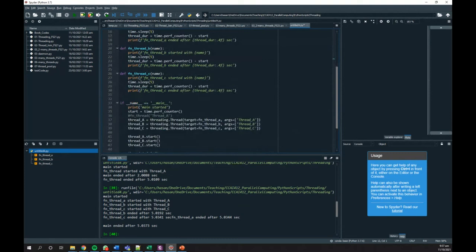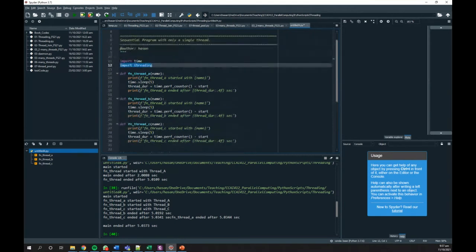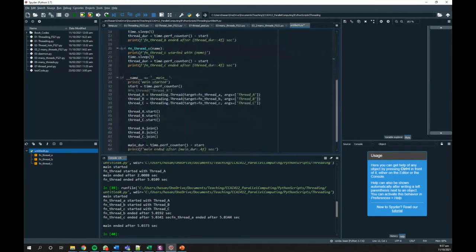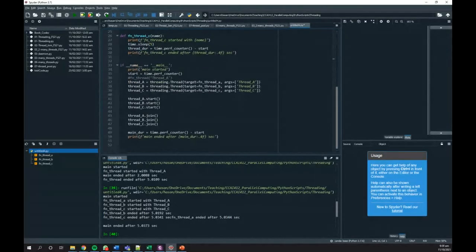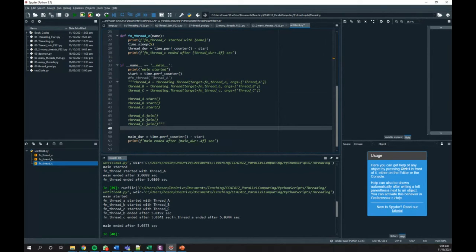Now, one experiment that you could do, and maybe I'll give it to you as your lab task, is make this program sequential. So don't put these functions in threads, and run them without threading. What you will see is that it finishes in 15 seconds. In fact, let me just comment this part out, and let me call these functions sequentially.